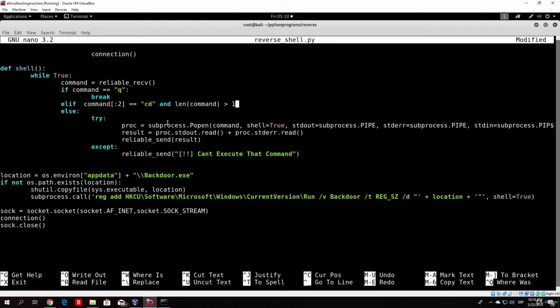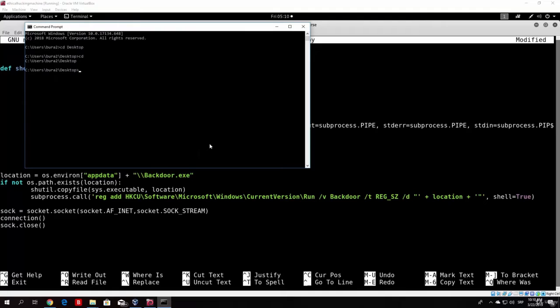Now this means that if the length of the command is larger than two letters, so for example if I just type here cd, you can see that the cd command in Windows actually prints my current working directory. It is same as pwd in Linux. In Windows it is just cd.